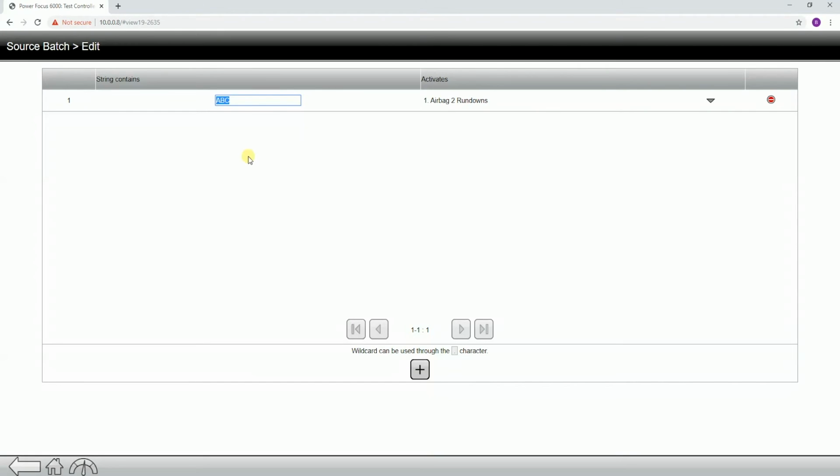If I look at my barcode, I can see the first digit is a 2. And then I look at my second scan's first position, which is an 8. So 2 and 8 are going to be the two significant positions. That would be from scan 1, and this would be the first position of scan 2. So that's what the string is going to contain, and we're going to activate this batch sequence.